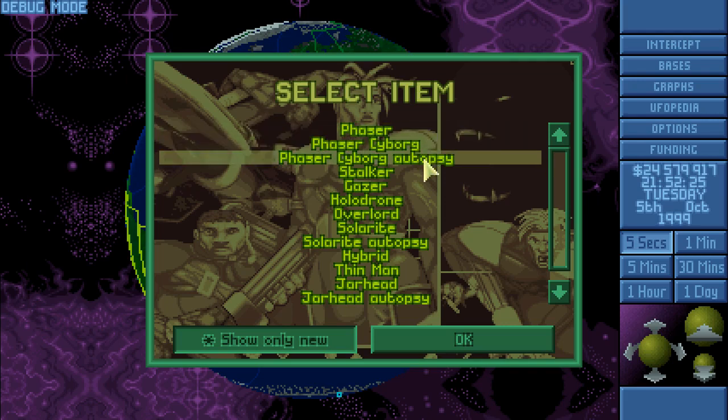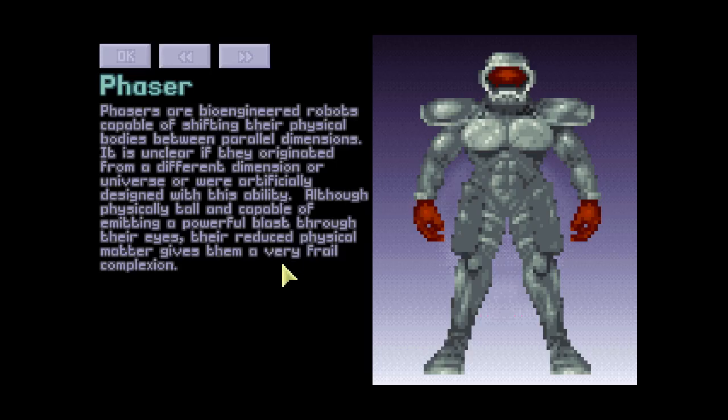Phasers and phaser cyborgs. So phasers are bioengineered robots capable of shifting their physical bodies between parallel dimensions. It is unclear if they originated from a different dimension or universe or were artificially designed with this ability. Although physically tall and capable of emitting a powerful blast through their eyes, their reduced physical matter gives them a very frail complexion.